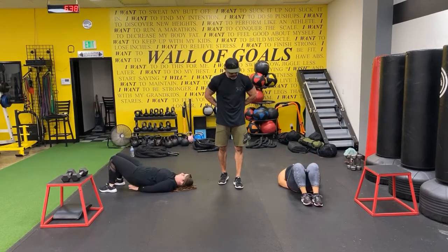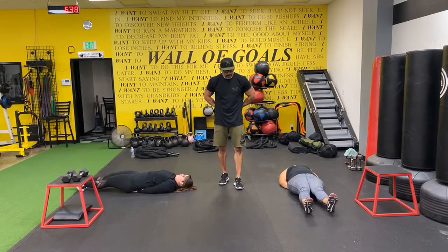Okay, hands on the floor over the back. Work lower abs a little bit. So legs out straight. And here we go, little scissor kicks. Ready? 3, 2, 1, let's go.